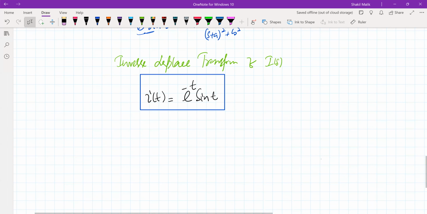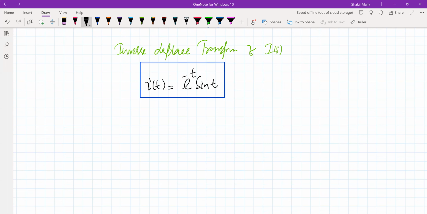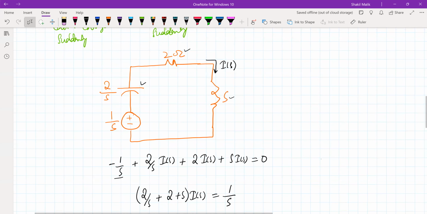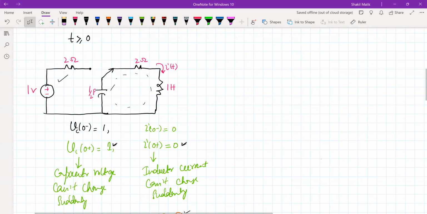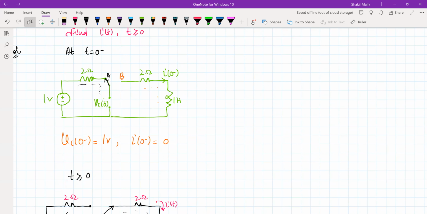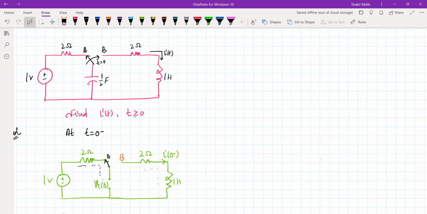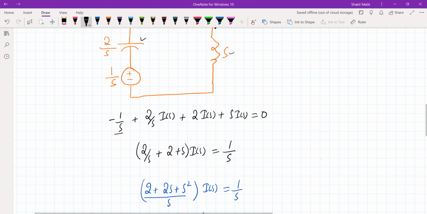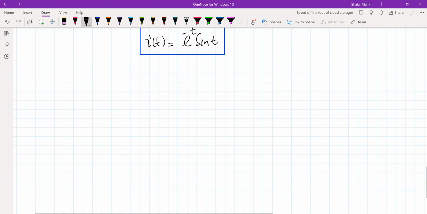One more thing before I leave, as we move the position of the switch from A to B, right here. So if we connect to this, the capacitor is charged. So what will happen to this charge? Or what will happen to this energy that is stored in the capacitor? It will get dissipated by the resistor. So the current that you got should decrease with time.